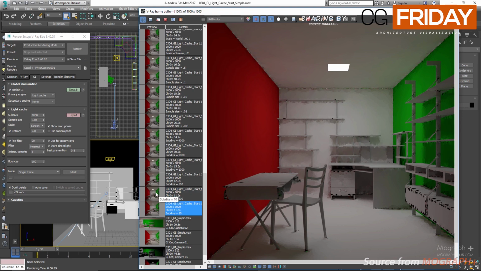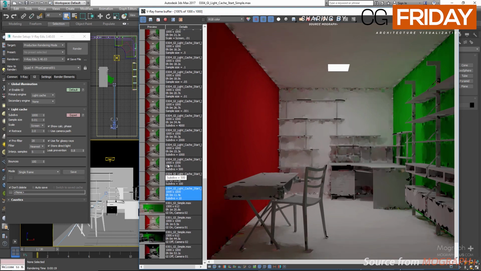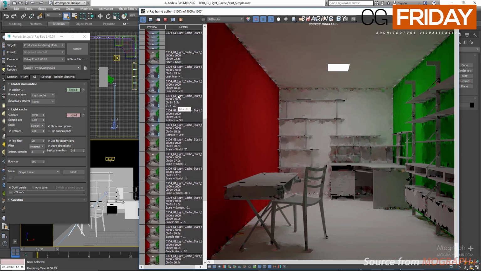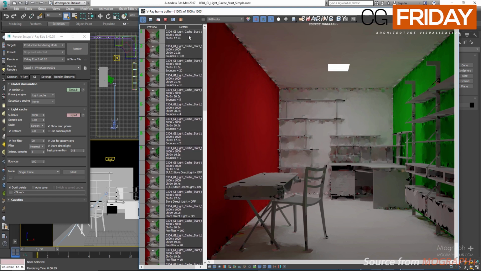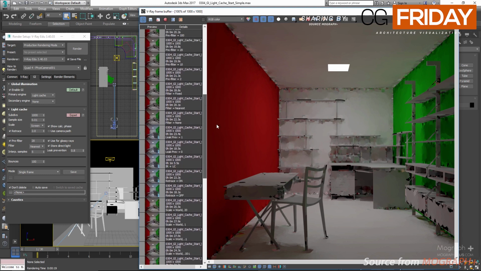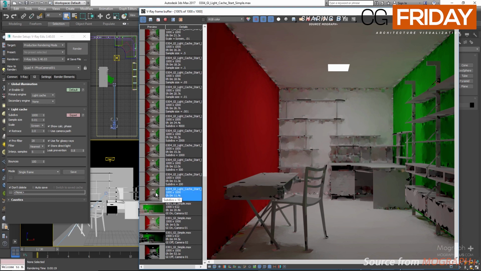Remember, our goal here in light cache is not to have a detailed noise-free solution. That is not what light cache is for. We get all the details we want from our Iridian's map or brute force as our primary engine, and light cache is only for secondary purposes.